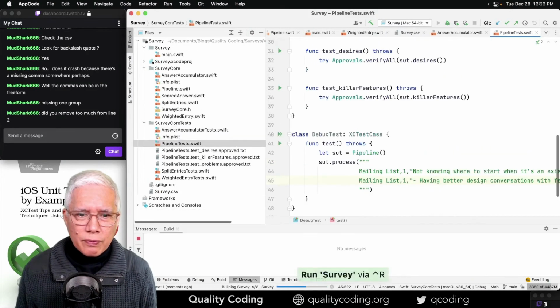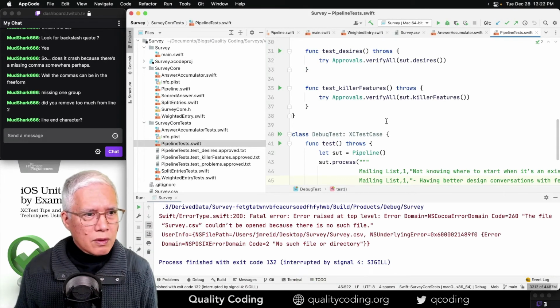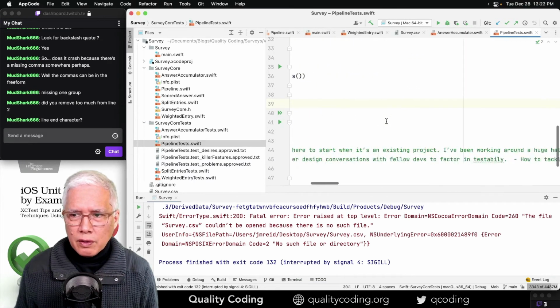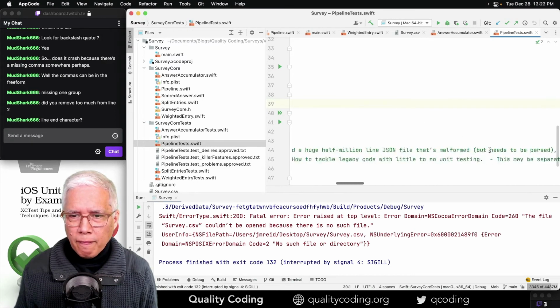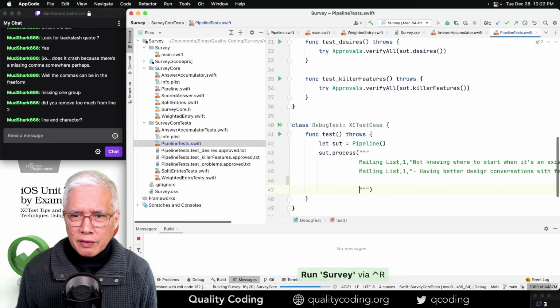This croaks. The line end. I mean, is it that?